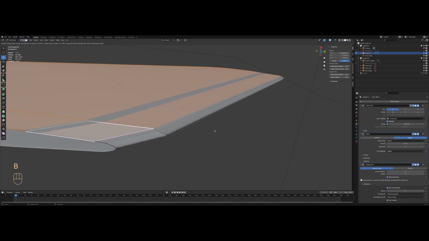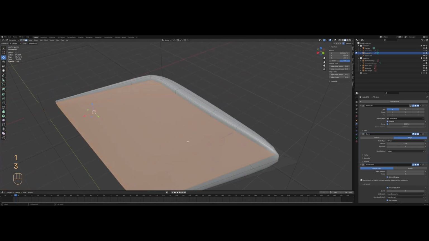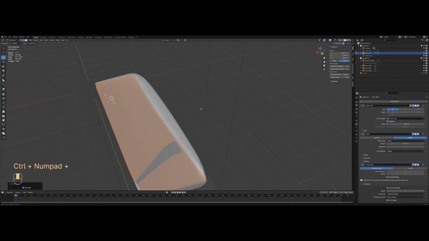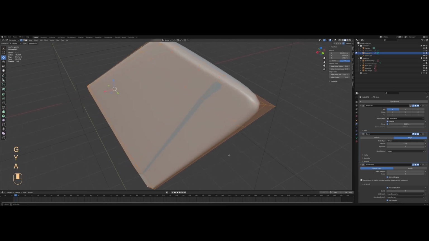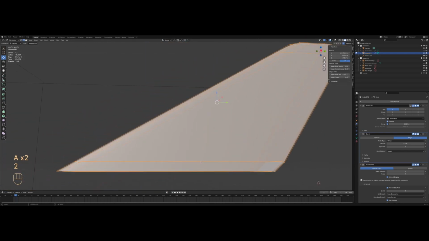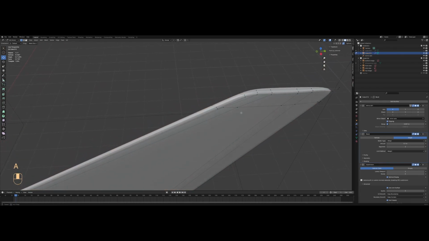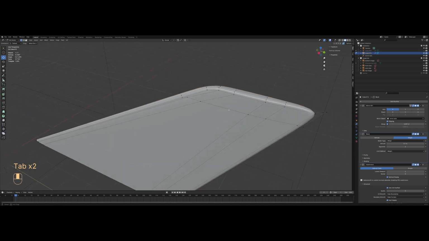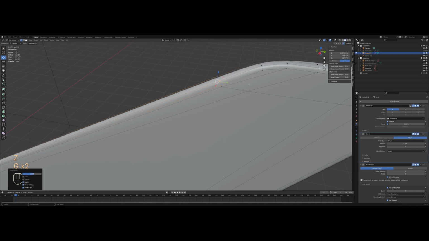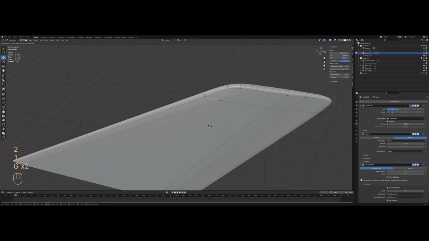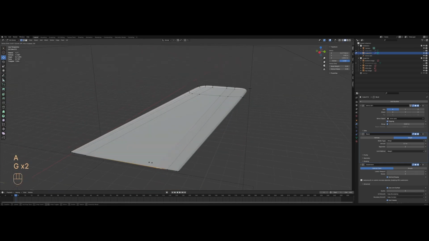Now I'm insetting all of the faces on the side. Like so. Actually, let's move them backward that way. Just to get a sharper edge along this side, this direction. Now I'm gonna slide this up just to get a bit of cleaner geometry. And then I'll slide those back.